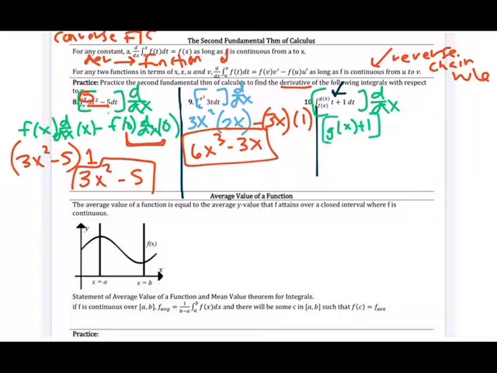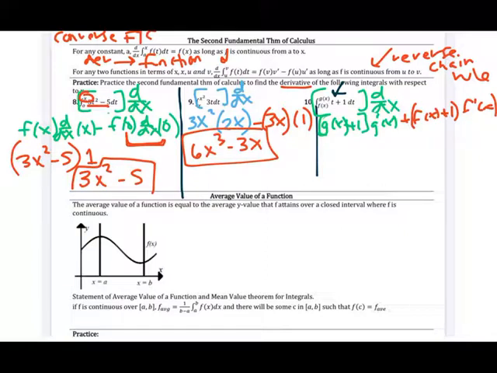I'm going to multiply that by the derivative of that upper bound, which is g prime of x, minus f of x plus 1 times the derivative of the inside, which is f prime of x, or the derivative of that lower bound, which is f prime of x. And that's really as far as we can go on that problem.